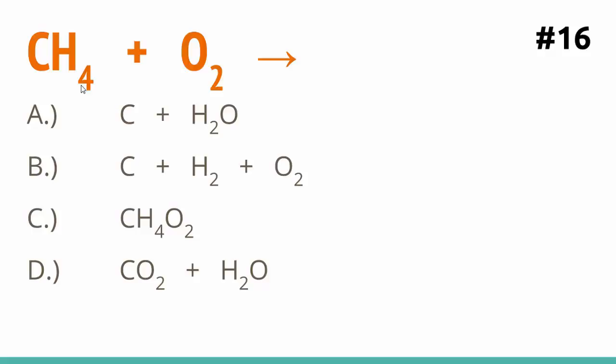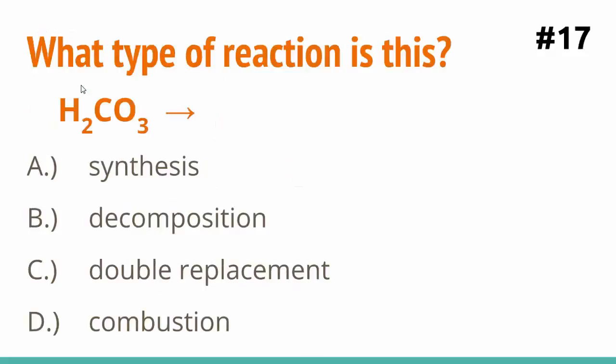But knowing that combustion always produces water as a gas, that leaves me A and D as my choices. And knowing that combustion always produces either carbon dioxide or carbon monoxide, the only good choice I've got here is letter D. Carbon dioxide and water being produced, so that's letter D.